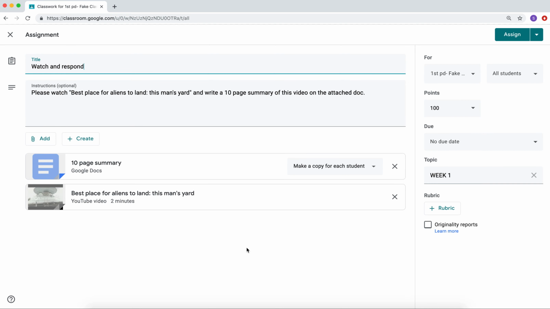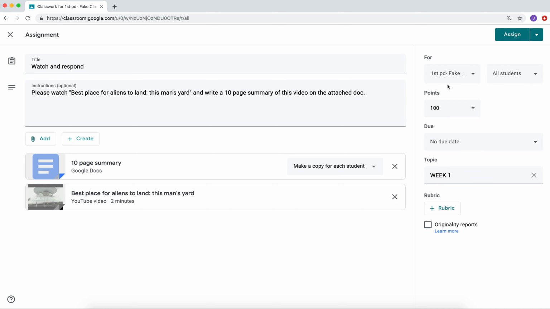You'll now notice that it pulls up the assignment. Again, it is pulling from the master class into your own personal class for your students. And so here you want to check the title, you want to check the instructions. Very important, and if it has a Google Doc attached to it or a Google file, you want to make sure it says make a copy for each student. If you do not say make a copy for each student, students are not going to be able to edit it, and you'll cause problems. So always click, for this purpose, always click make a copy for each student.